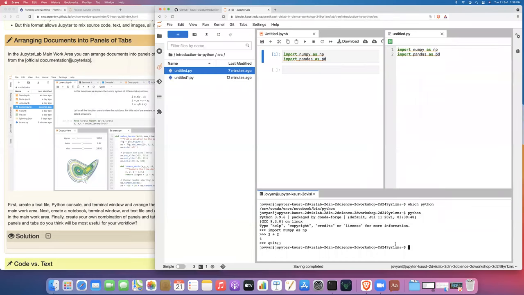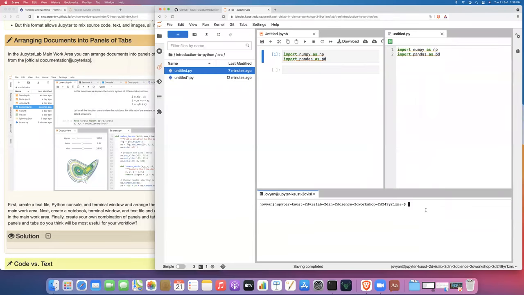Okay, let's clear this out. So the question was, do you need Jupyter to use Python? And the answer is absolutely not. Almost every computer has Python installed on it in some way, shape, or form; usually an operating system will need Python to do things. So if you opened up a terminal on your Mac or Linux, or a command prompt on Windows, and then typed python and hit enter, you'd be dropped into your Python interpreter.